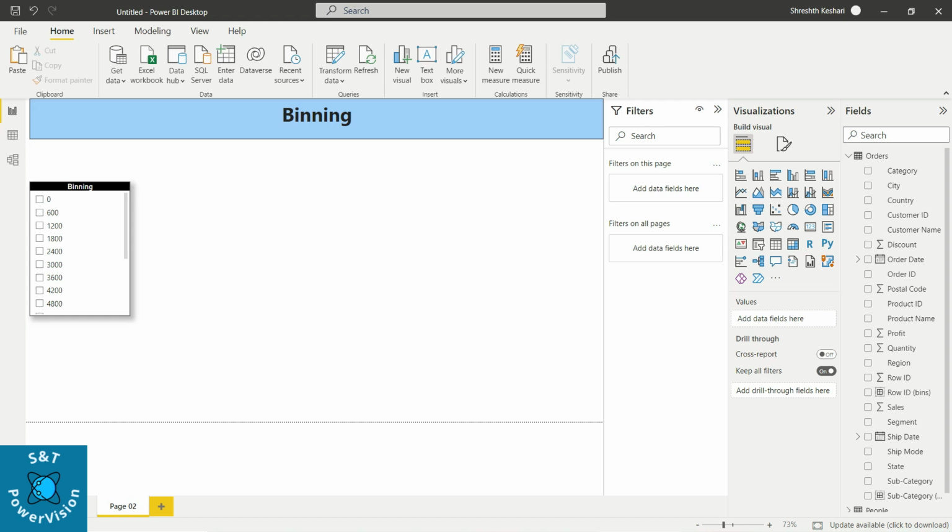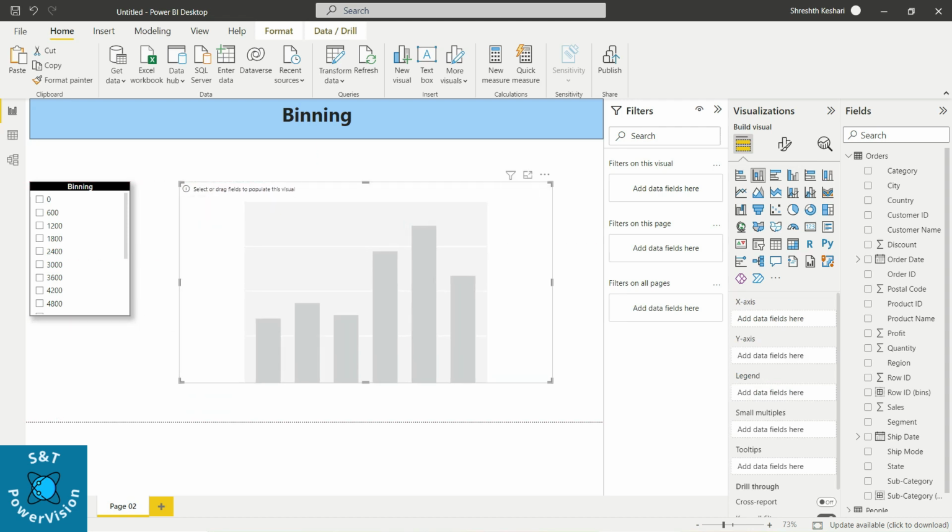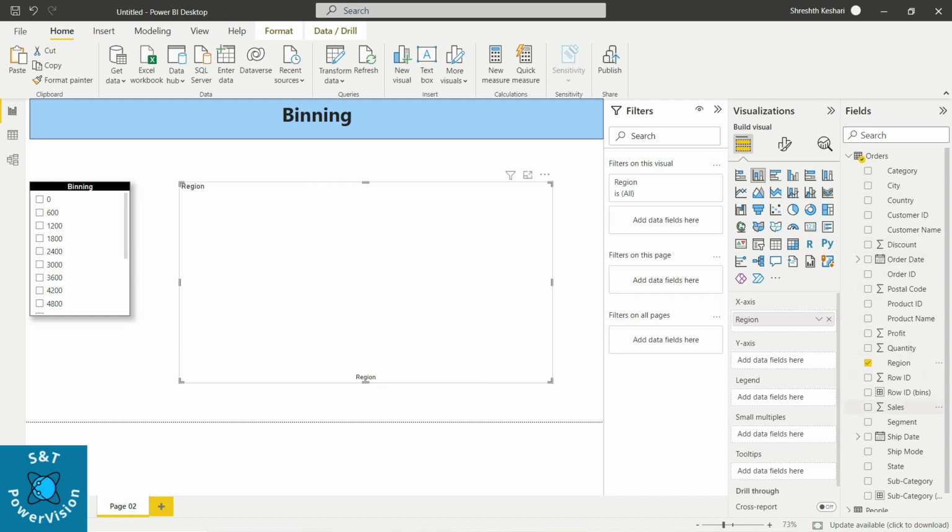Okay, we'll make some visuals here. Then we'll see its effects. Say for example, we'll take the stack column chart here. Now on the x-axis we'll take the region here. And on y-axis we'll take the sales here.